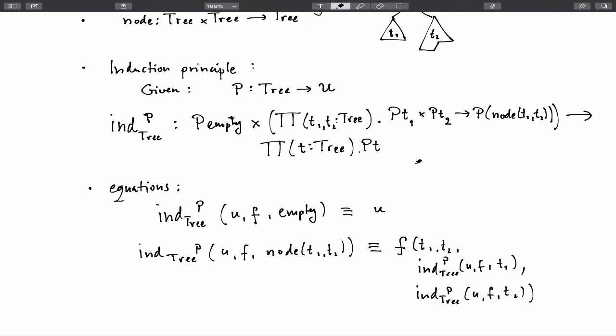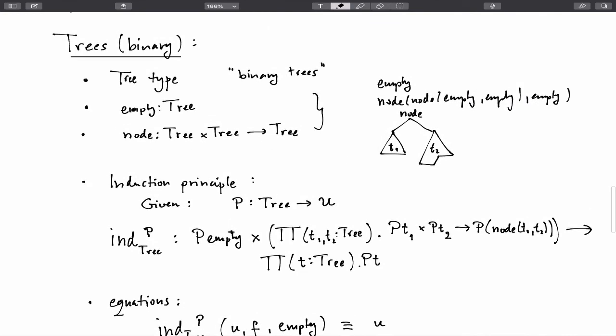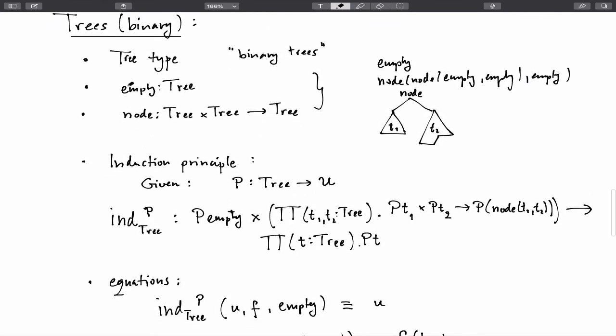So now what we're going to do after the break is we're going to make another step. These are point constructors. They give you points. This is a point in tree, and this gives you even more points. What we will allow is we will say, but you can also have path constructors. You can also throw in some paths. But then we need to figure out what the corresponding induction principle is going to be. But that's what we're going to do. But first we have a break.